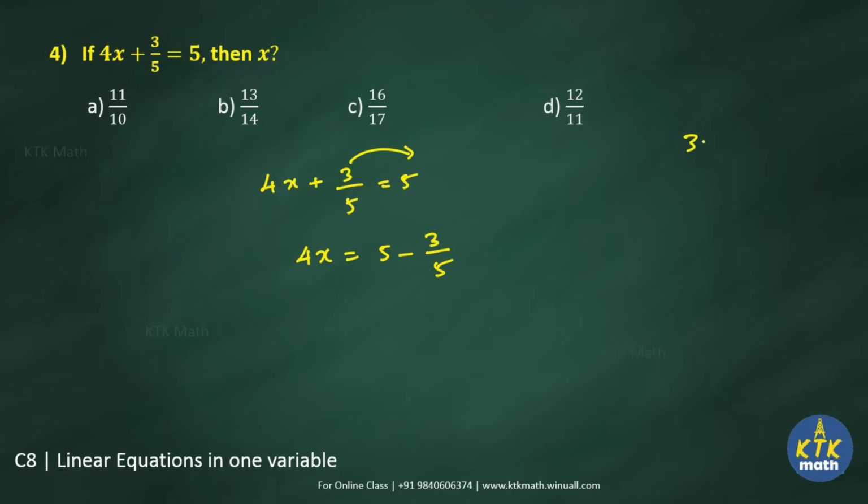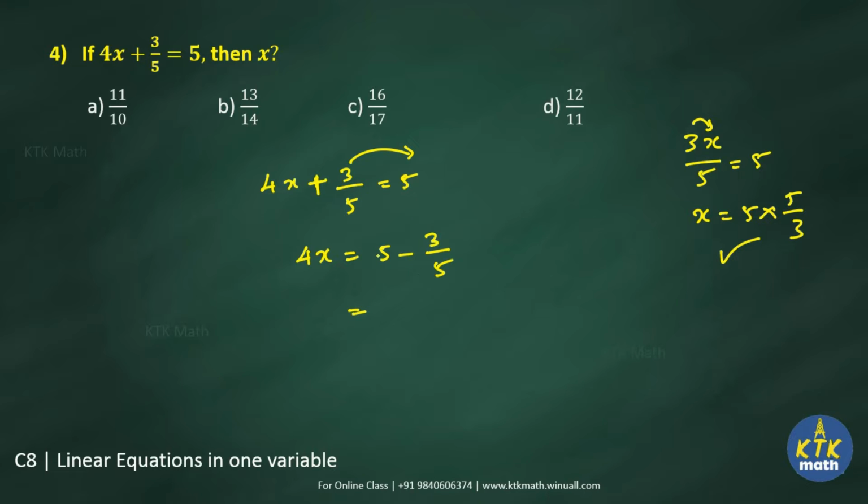Only if it is in terms of multiplication, in that situation it will become a reciprocal. For example, 3x by 5 is equal to 5 is given. In this case 3 by 5 is in a multiplying relationship with the x. So here you can write 3 by 5 becomes 5 by 3. Why I am giving you this explanation separately is that I have seen many students commit this mistake whenever they are taking the fraction to the opposite side. They always take the reciprocal. Don't do that, because this is in terms of addition, so it will become minus.